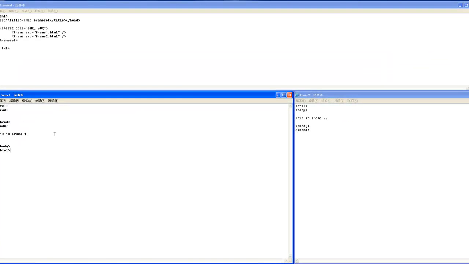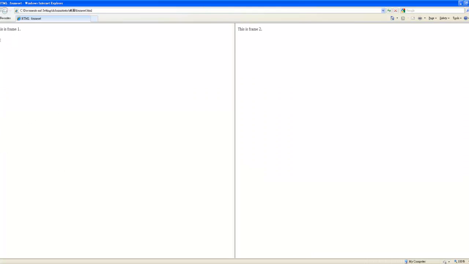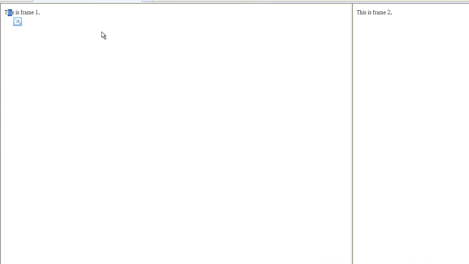Okay, for frame 1, we want some contents to be shown here, and then there are some links on frame 1, and when users click a link, the new web page will be shown on frame 2, which is on the right.